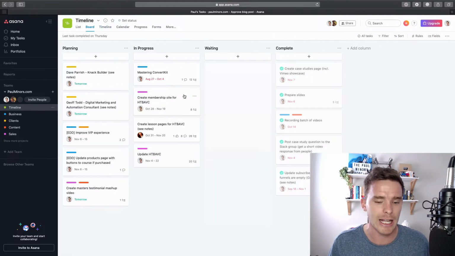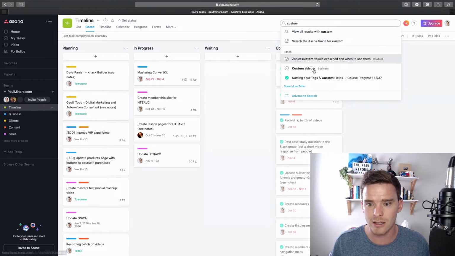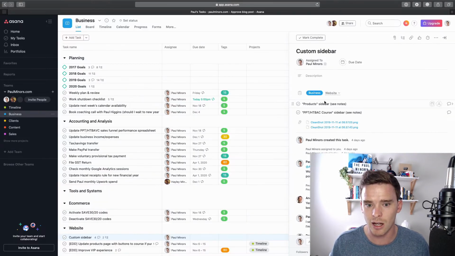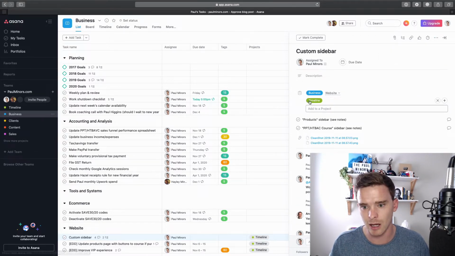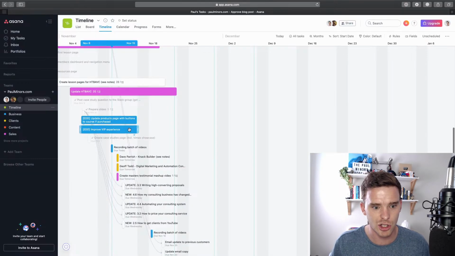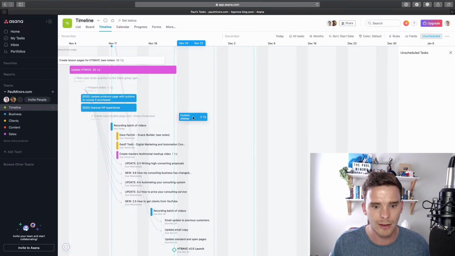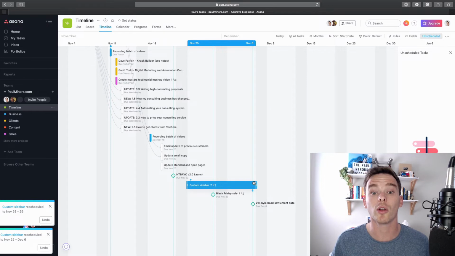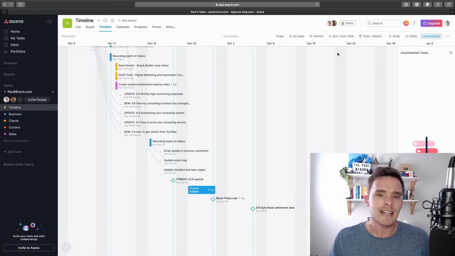And so how I actually add things here is if I have a task, let's just find one here, custom sidebar. So here's a task. What I want to do is add it to my timeline. I can simply add it to another project, and I can add it to my timeline. And so here we are, it'll now show up here. And when I put a date on this, actually if I go to my unscheduled, I can then drag this onto my timeline and plan when I'm going to work on this particular task. I'm actually going to undo that now. Okay, so that's how we get tasks in here.